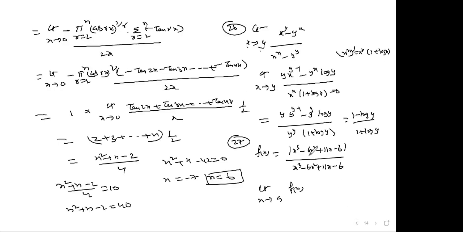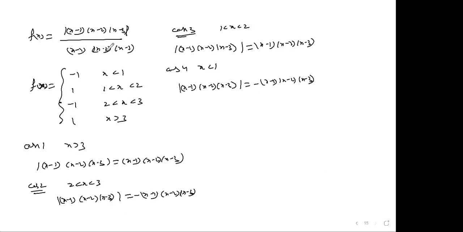Okay, when you factorize this, x minus 1, x minus 2, x minus 3, I'm getting here like this. So here I am going to decide. How to decide means very simple. You plot this 1, 2, 3. How many cases? 4 cases. 1, 2, 3, 4 cases I'm getting. This is what greater than 3. If I take greater than 3, you would select any one value, say 4. 4 you substitute here inside this. What happened now? Tell me. All are positive. So positive. When you are getting positive, positive by positive is 1. This is 1. We got it.